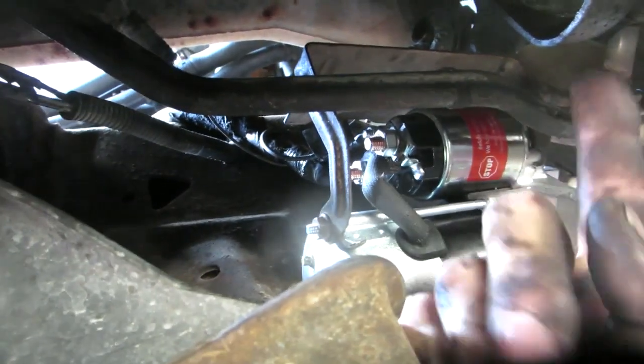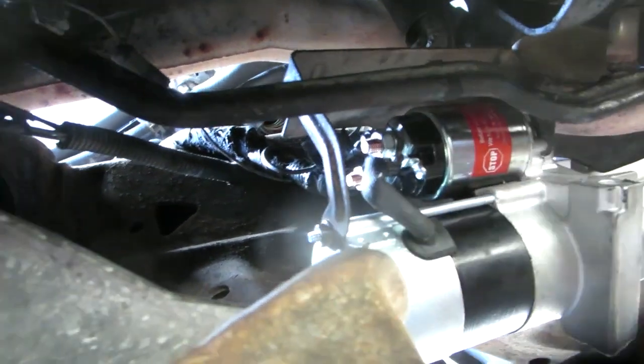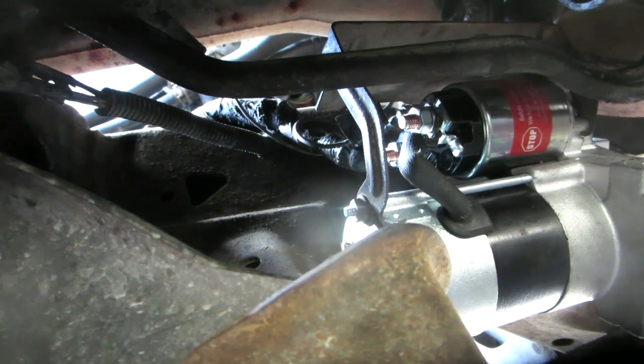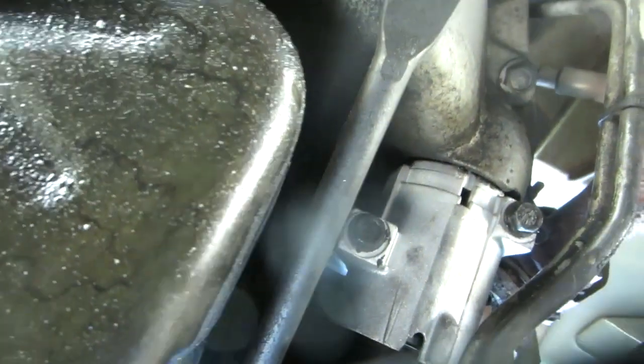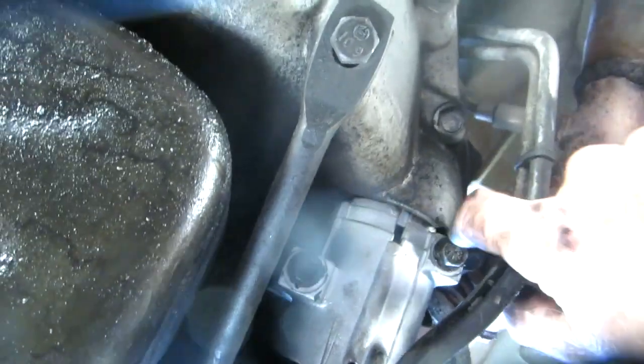Now I have to pick it up, stick the nose in there a little bit, put those two bolts in, and we'll see where we are then. Alright, that went fairly easy. Popped it up in there, pushed it as far as I could, wobbled it around, managed to get this one started a little bit. I had to push on it with the socket. Once I got it snugged down, then the other one went in. It was giving me a little trouble.